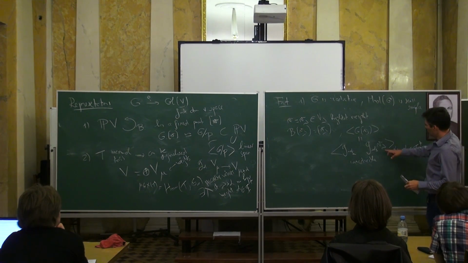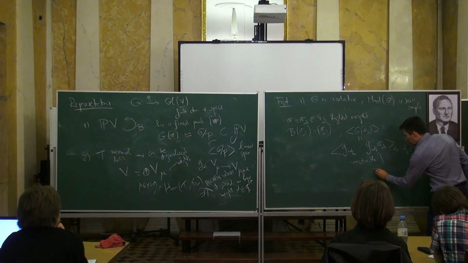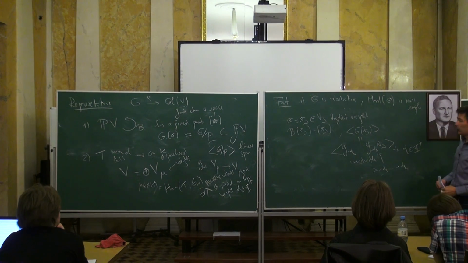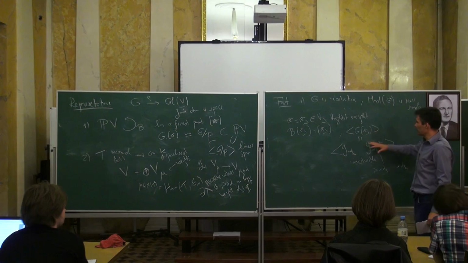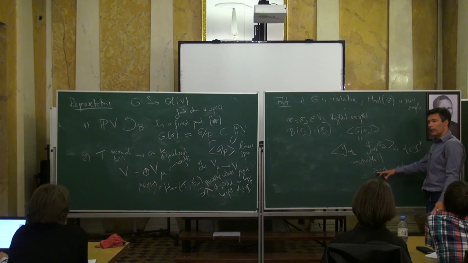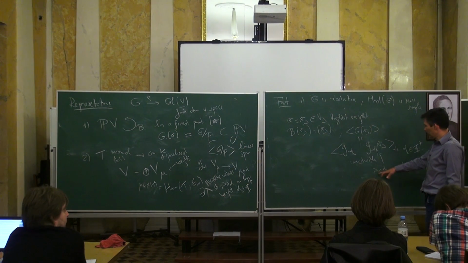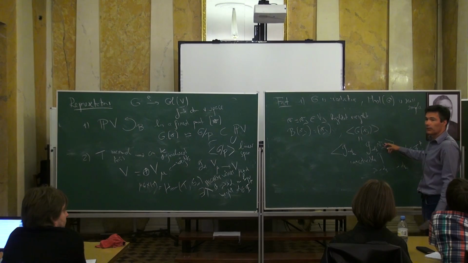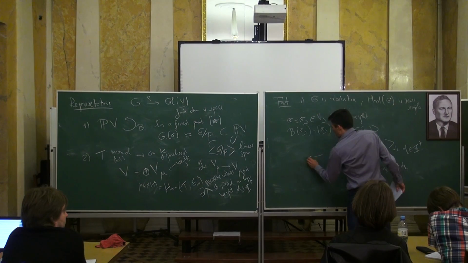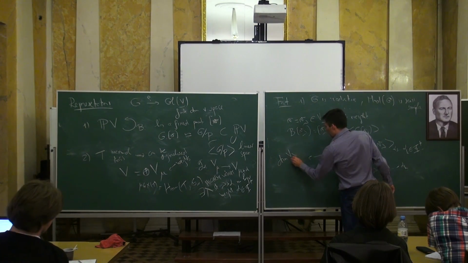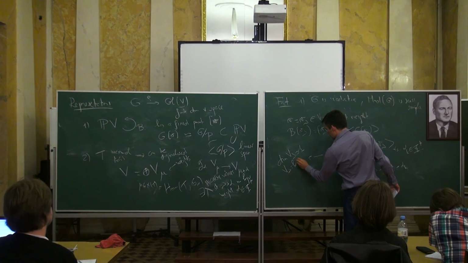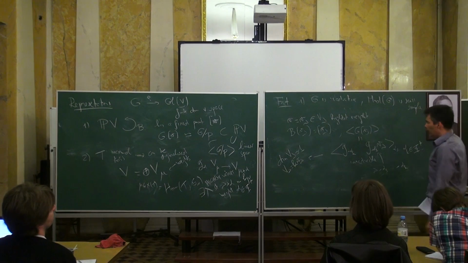And you see that the weight here is lambda minus alpha 1 minus ... minus alpha k. So it tells you that all the weights in the representation generated by V lambda are of this form, so are smaller than lambda. And there is a unique one of weight lambda, which is exactly V lambda. So V lambda is really the line generated by your highest weight vector. Sorry.